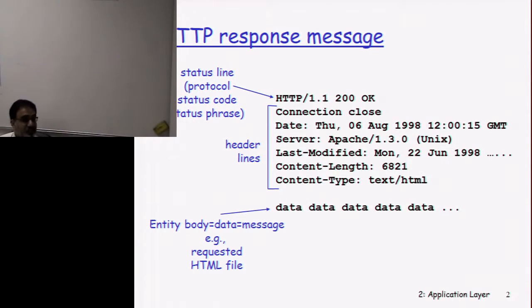And what type of data does the TCP segment contain? The application message inside it. The TCP segment contains the HTTP protocol, the TCP segment will be contained in the IP packet, and the IP packet will be contained in the Ethernet frame. So this is the encapsulation which I explained to you in the lab yesterday. Clear? Is there any confusion till here? Okay. So this is the data, the body basically, where the HTML file contents will be displayed, the actual web page. Clear.